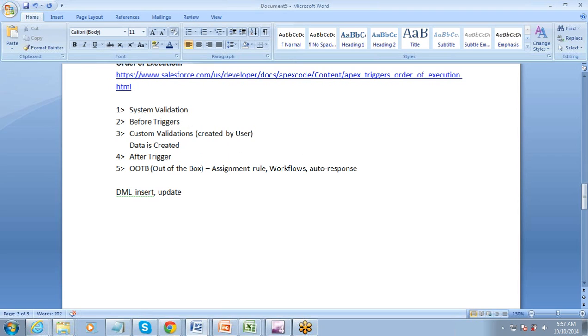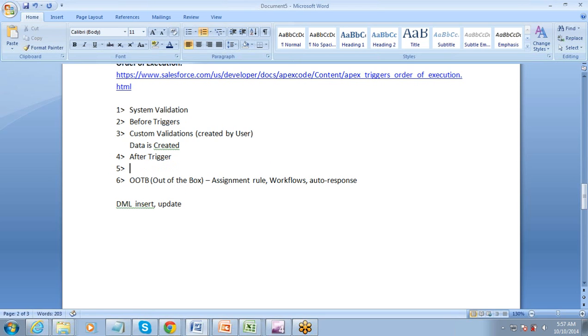this is where the data is created or entered into the table. But this is not completely committed to the database. The data gets into the object, but it is not committed. After trigger action, this is where data is committed.